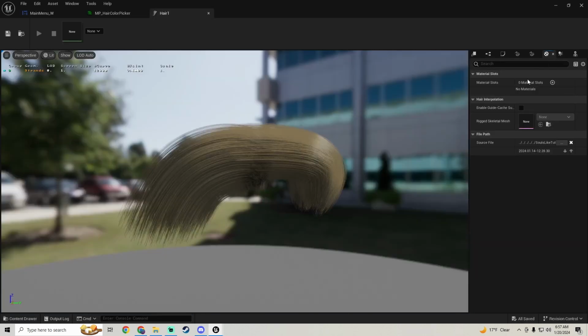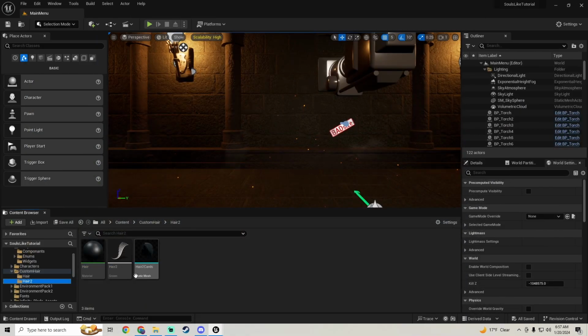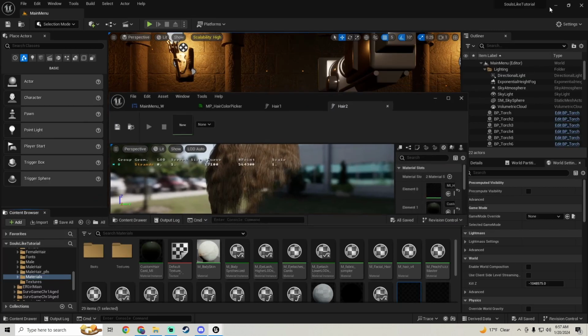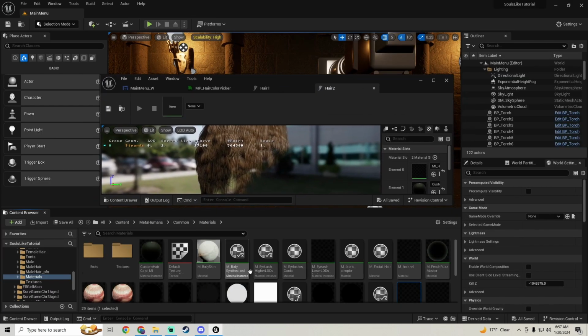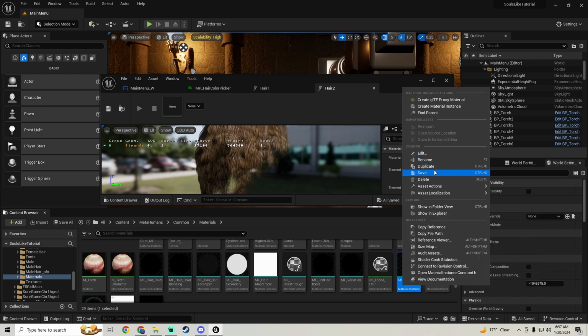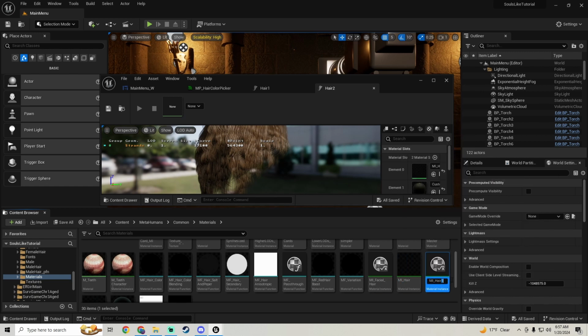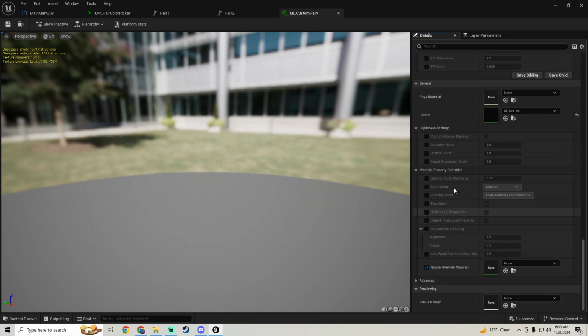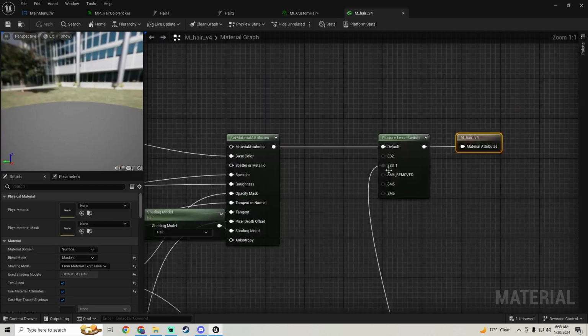First, we need to look at the materials. We don't have any material slots on this. I think we may have added it to our second one, so we need to open that one up as well. So I'm gonna grab, let's see, on this MI hair, I'm gonna search on that, and we're gonna make a new one. We're gonna duplicate it. We're gonna call this MI custom hair, like that.